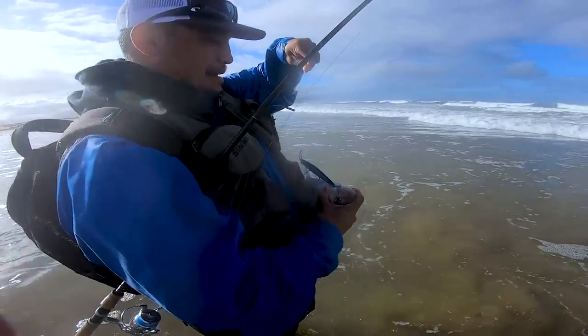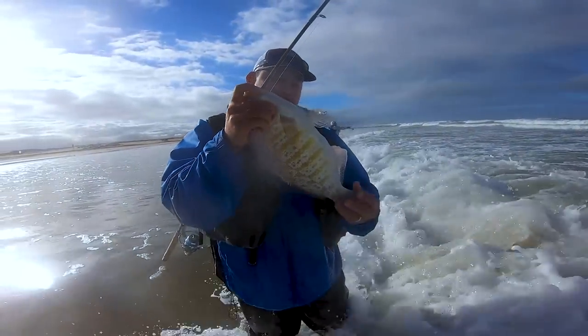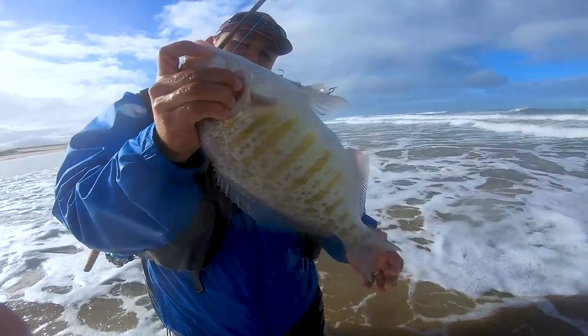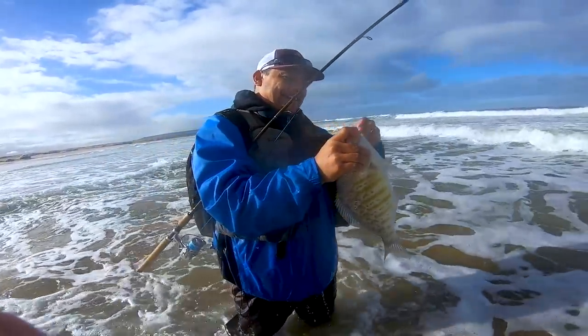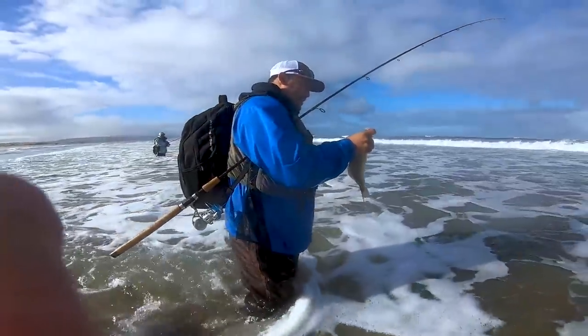So we ended up meeting up at the beach. We thought it was gonna be super good. Turns out it was gonna be peak low tide by the time we went out. If this was the Sand Crab Classic, I think that could have won it. Oh boy! We would have had to leave right about now too. Right now would have been a time we'd have to take off, guys. Jeez. Definitely at least a 15 incher. I agree. If not maybe 16, I don't know, be pretty close. I agree. Oh my goodness.